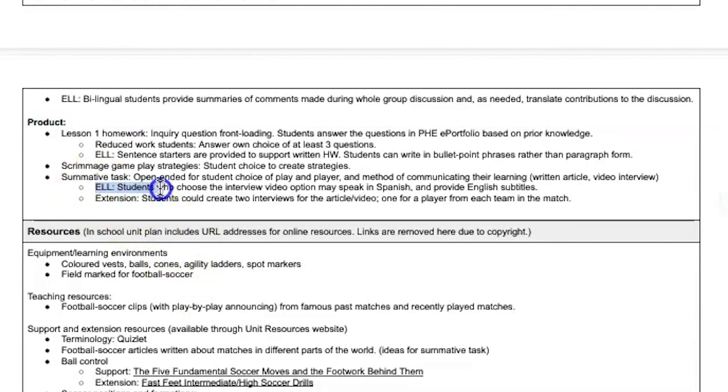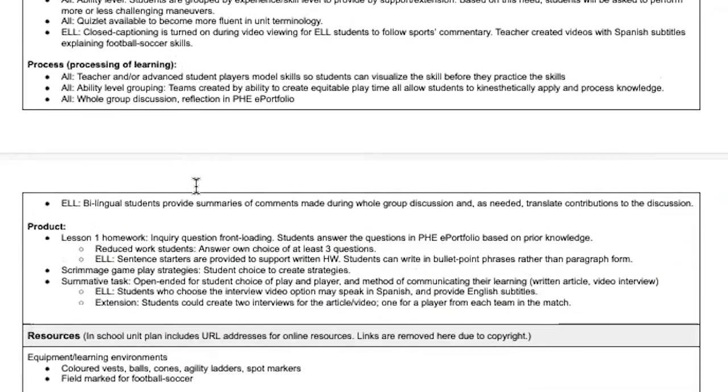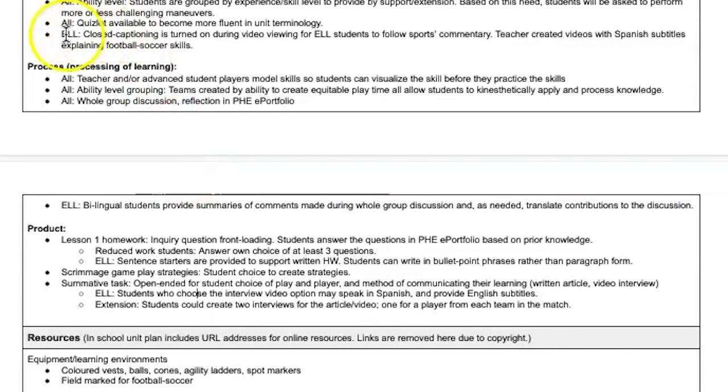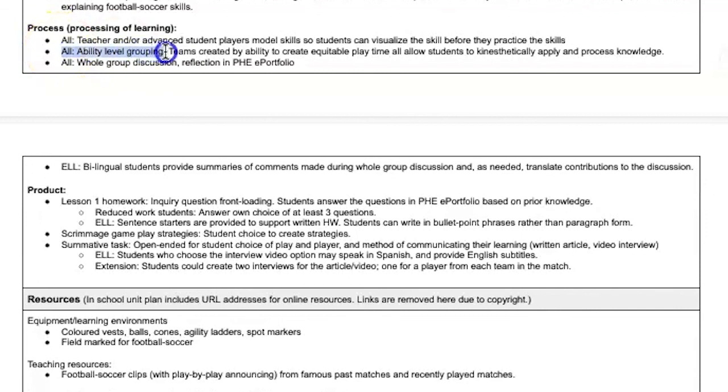So maybe they have learning needs, maybe they have language needs, and you're going to identify that here. Here's the language needs, and here's some ability level grouping, right? So although MYP uses the Universal Design for Learning, where there's many ways in which differentiated access to learning is accommodated, in this unit plan you are also describing specific ways in which this unit is differentiated for all students and for students with particular learning and language needs.